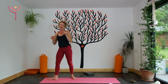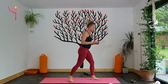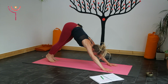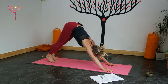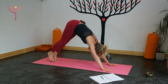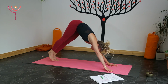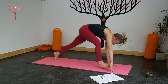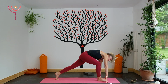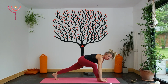Okay, we're going to do one more round. This time I want you to think about the fact that when you bring a foot forward between your hands, how are you creating space for that shin to come forward? Lift is one thing, but the body tends to find shortcuts. So very often what we see is a lifting up through one side of the body, coming high up on the tippy fingers of one hand. And that's a shortcut, and it's unfortunately a missed opportunity for strengthening through your core.